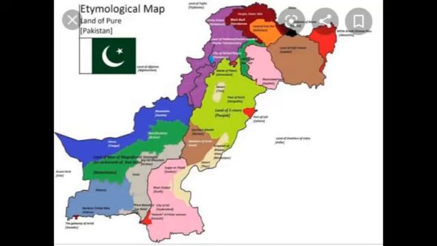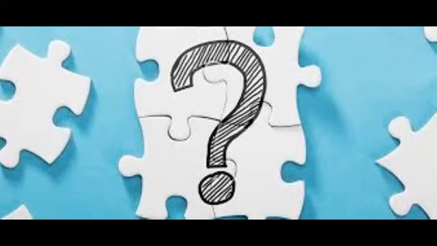Now come to the exercise. Your first question: what information would you find on a physical map and a political map? As I have told you, a physical map shows mountains, rivers, valleys and other landforms, whereas the political map shows towns, cities and borders between the countries. The next one: differentiate between meridians of longitude and parallels of latitude. Here you have to write the difference between longitude and latitude, or the difference between equator and meridians.